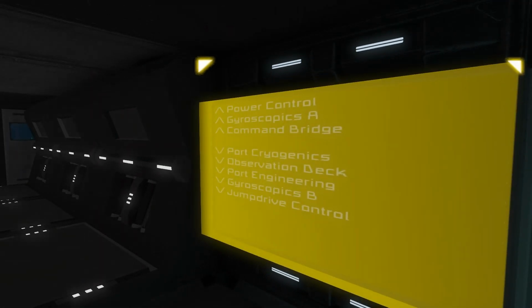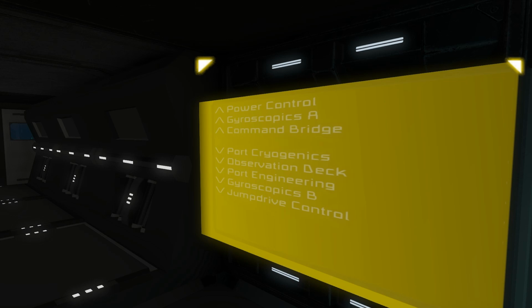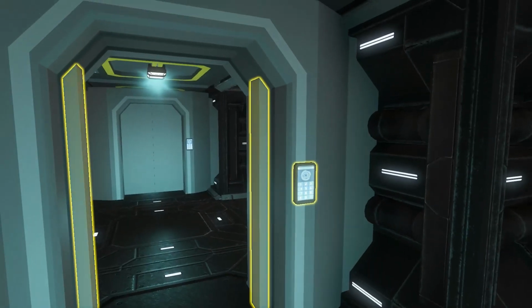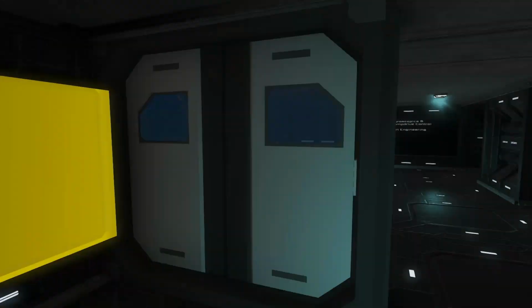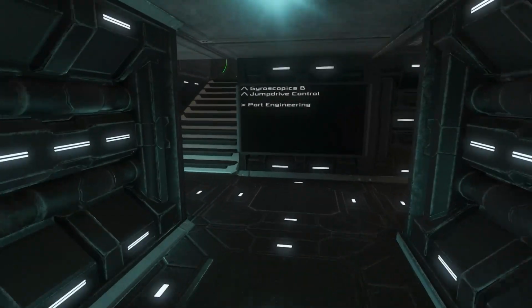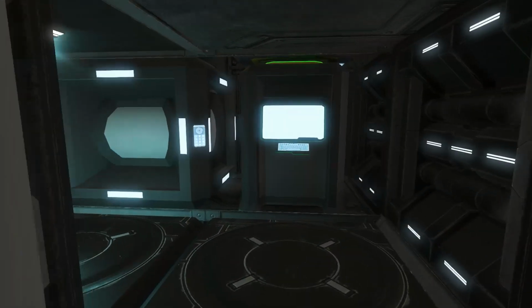Power control, gyroscopes A, command bridge, port cryogenics, observation deck, port engineering, gyroscopes B, jump drive control. Alright, so we're gonna go back first. So observation deck is that way. Here's our, I guess this would be port cryogenics, port engineering.